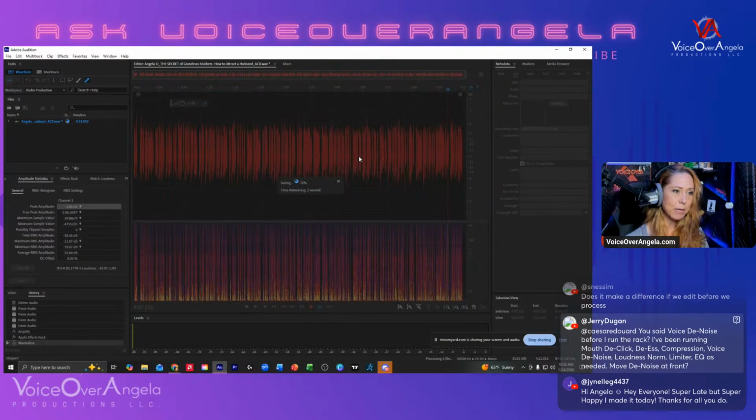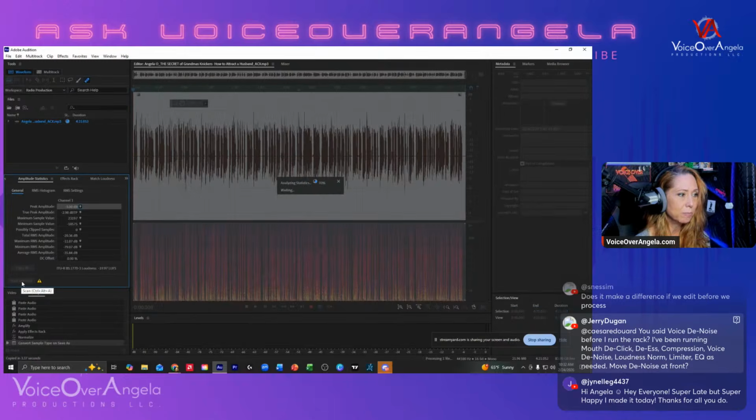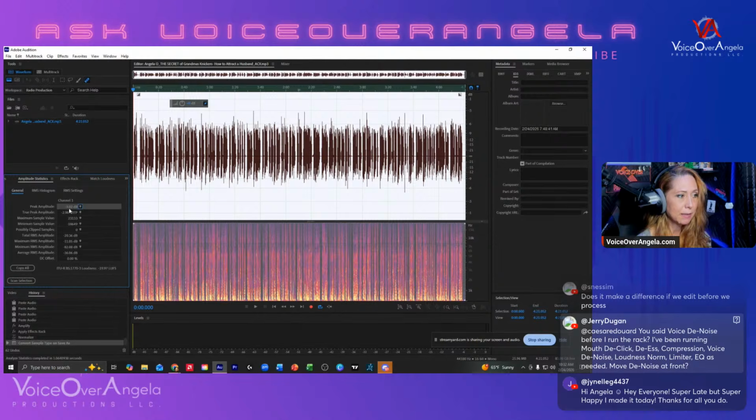Now, I find that sometimes when I save it as an MP3, it shifts the dynamics of the file a little bit. So I'm going to check it again just to make sure that it didn't change too much. And sometimes it'll get a little bit louder, like the peak amplitude will eclipse that -3. It didn't this time, but if it does, all you need to do is make sure that the entire file is highlighted and just drop it down. Like reduce the whole file volume by like 0.3 dB and then scan it again. And then it should at that point be under the -3.